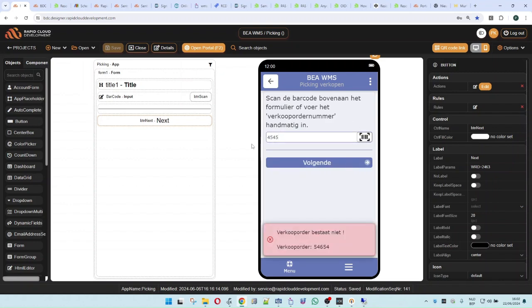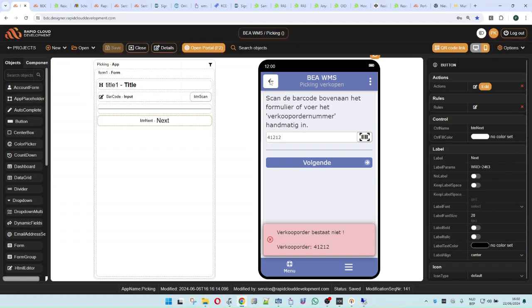Let's say I'll scan another one and I execute it again, and you will see then it will leave, and then it will replace it by another error. So it's a bit different from the desktop. The desktop will disappear in a number of seconds, and here we need it to stay, so you can also make the notifications stick.